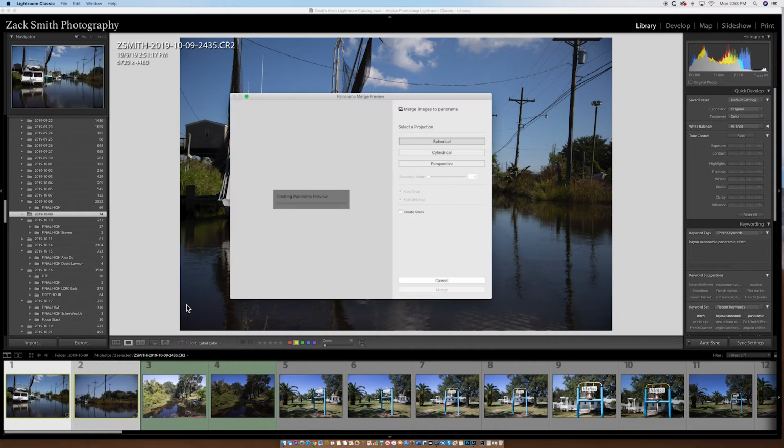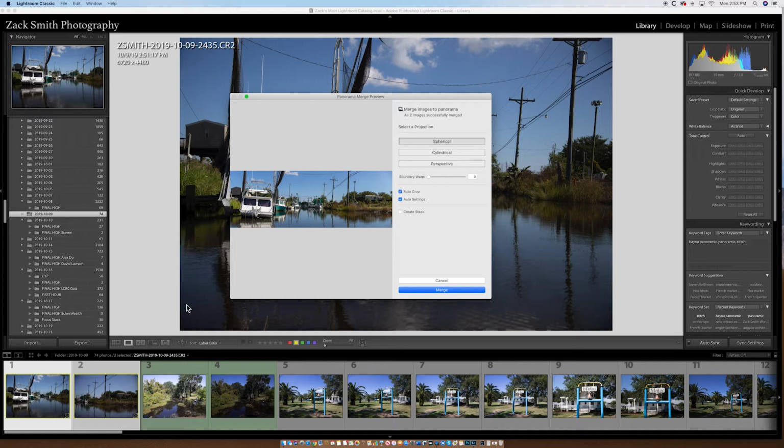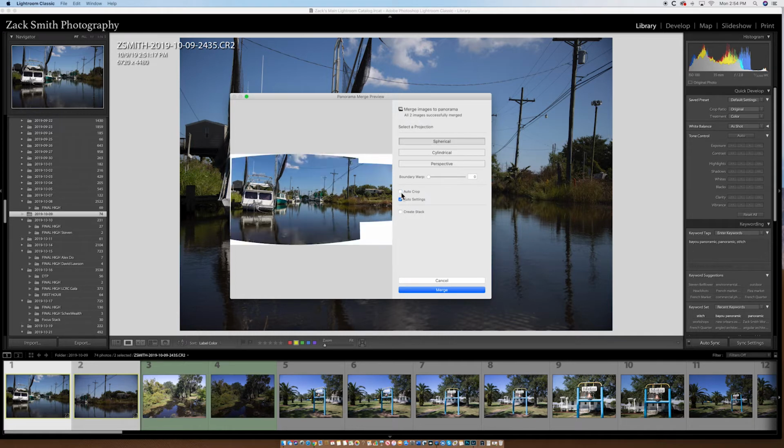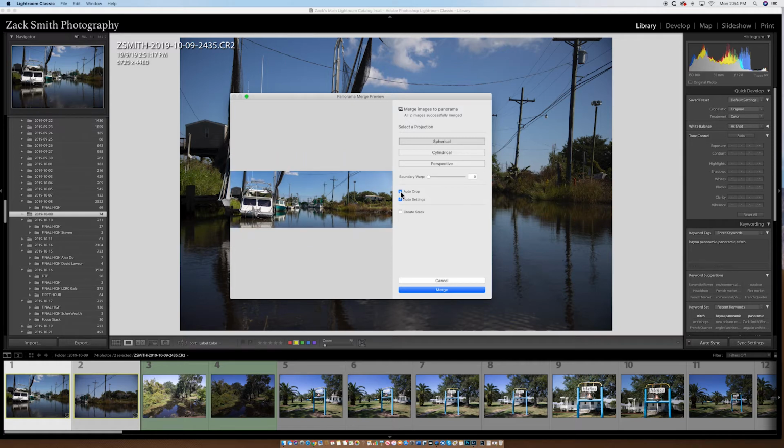So it's going to think about it for a second, and it will say, hey, all two images are successfully merged. It will do this for two or more images. Notice how it picked the further boat and stitched the rest of it. I wonder if it knew that. Either way, I'm happy. So you're going to want to do auto crop here, because what it does is it puts the images together and they don't really fit very well, so you'll have to crop this later. I would say if you want to add water here and add sky, you can make it a higher resolution image, but in my situation I really don't want to.